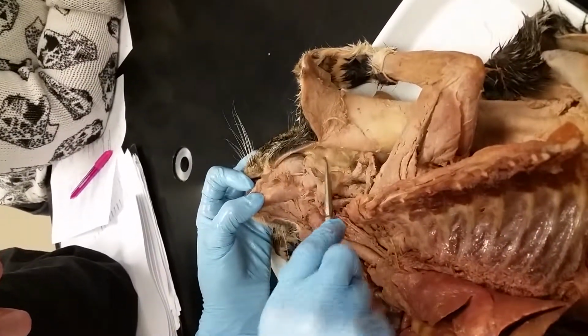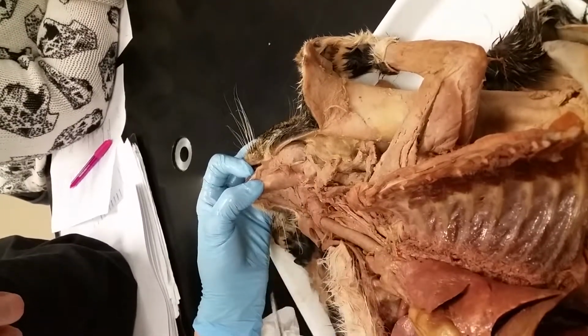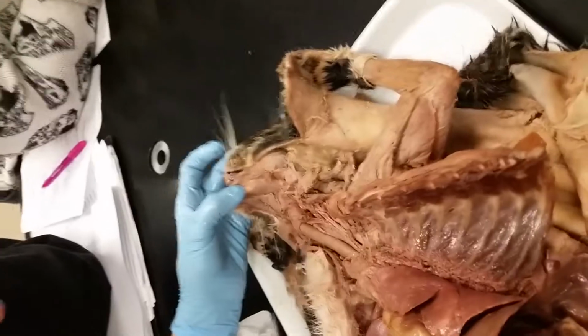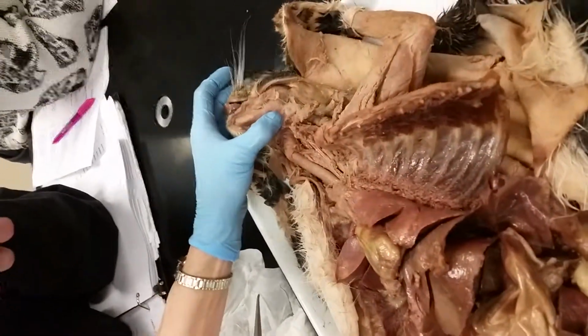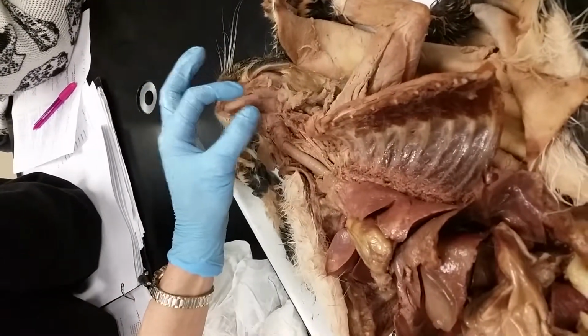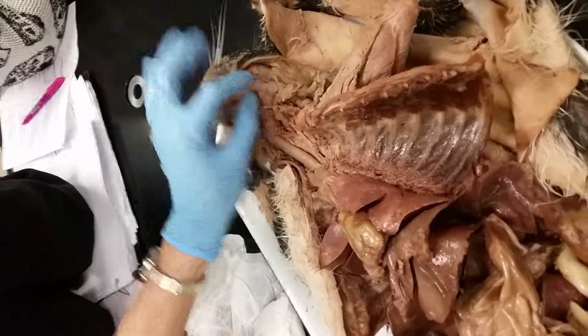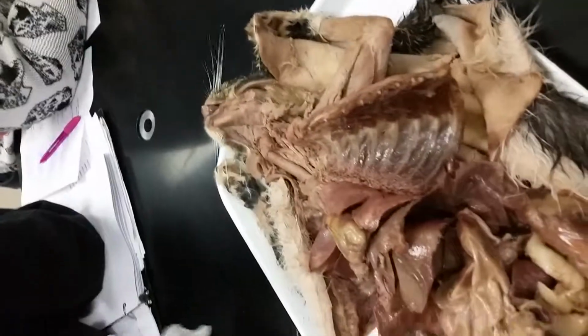Okay? But they will ask you parotid. They'll ask you a duct if we still have one intact by then, and the submandibular. Will they ask us the duct for the submandibular? Not usually, because we usually don't have a good duct left. If you do have it, it's very obvious. It's just a tube coming right off of there. It goes right up into the mouth. Okay? All right, so now we just need to do the pluck.